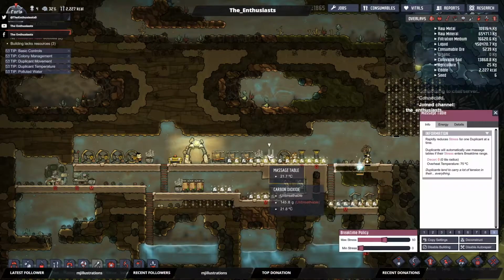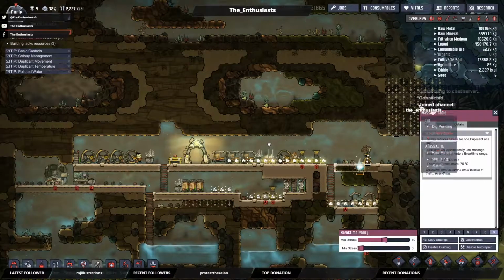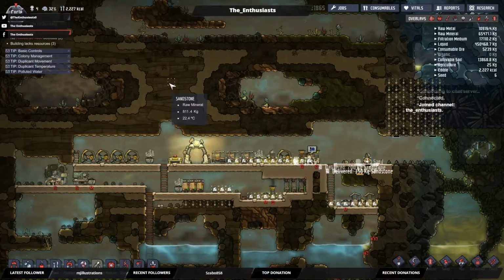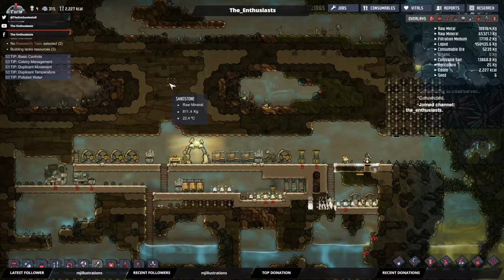So, let's see, I need this. I don't see anything. Say 20. There you go, Jesse. Yeah. Get better, my man. Oh, we're gonna need more of those, aren't we?